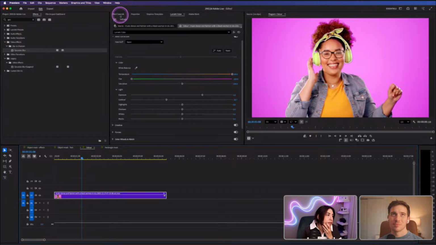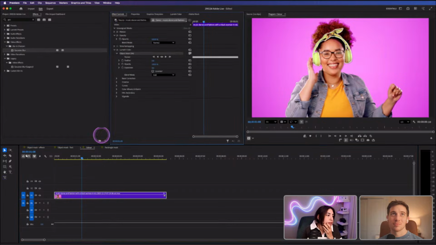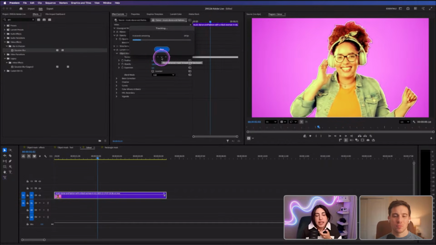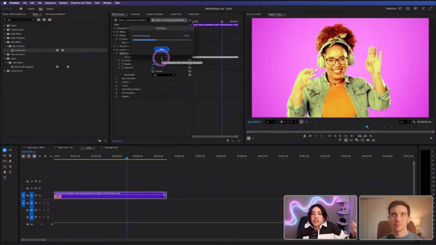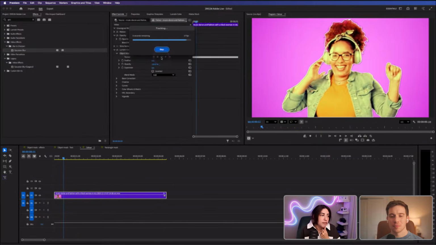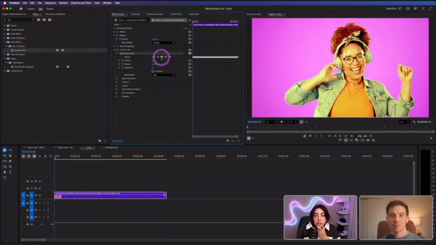So let me do another mask of just her, and we'll track her because I feel like she's a good representation and example. We know it did well with our first model's hair. We'll give this one a go. I think it's pretty solid, but at this point, it's also super fine hair.